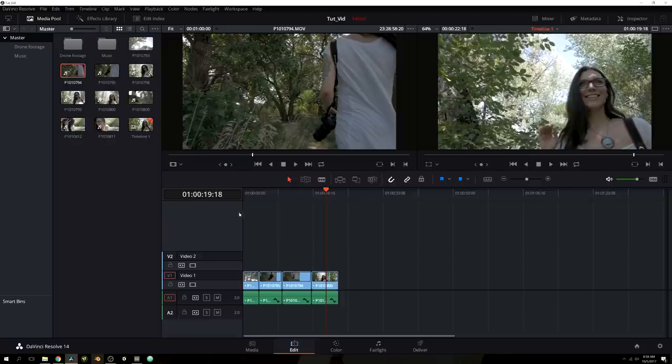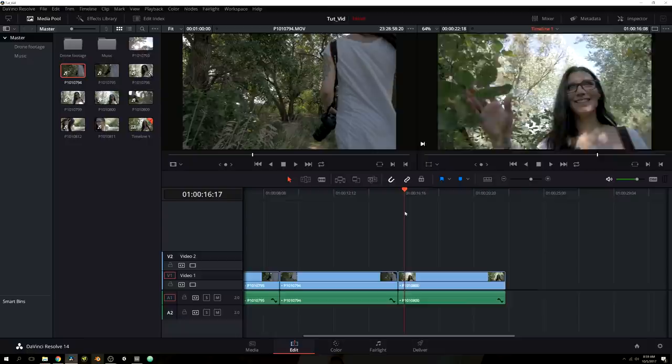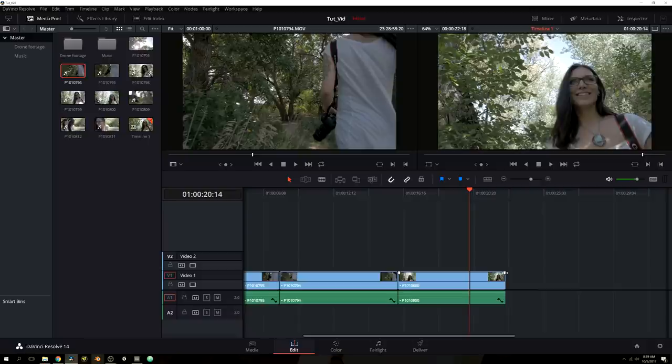And what I also wanted to show you is you have these really cool tools. You can zoom in, of course. And of course you have your markers if you need to set scenes or anything like that. But the coolest thing that I liked was these little white tabs. And I kind of wanted to show you that you can do this in your timeline. And you can do it for both the video and the audio. But these are quick ways of fading in and out.